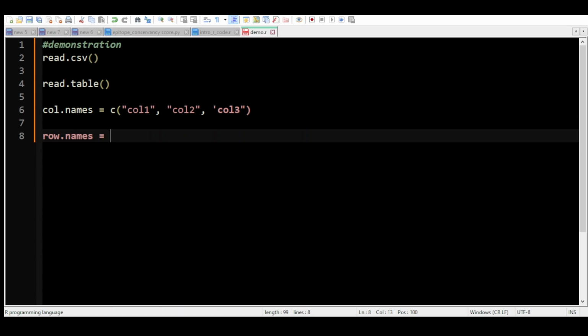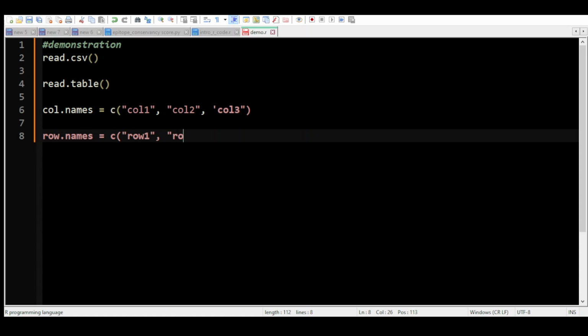If I wanted to, I will just provide them myself. So I will say row 1, like this. If you are using character values, you have to put them in quotes.